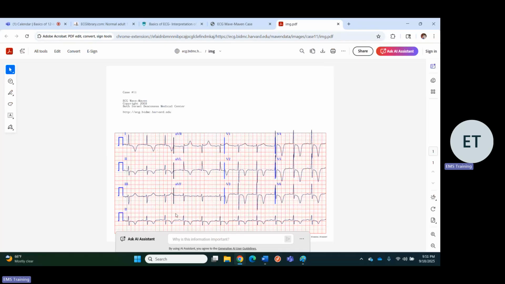Sure, these are all next to each other, but why is it in AVL, 1, 2, but not 3 and AVF? So there's gross, deep T wave inversion. There are P waves, and the PR interval is normal. The QRS complex is narrow. The rate is not horrible. What is it? 60 to 75, 70? It's not bad. It's a pretty normal rate. It's all sinus. All the PR intervals look relatively the same, and the rate appears regular. There is marked left axis deviation.